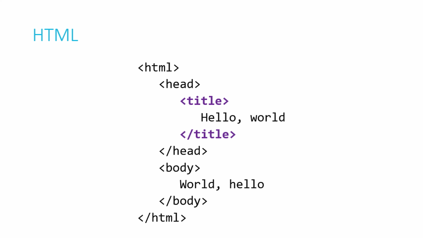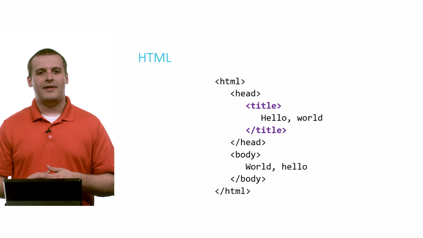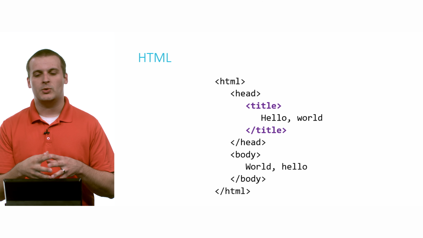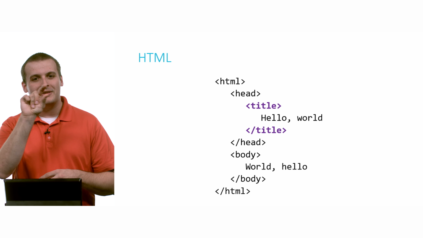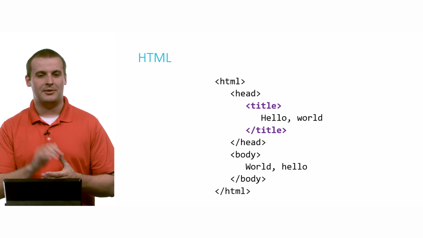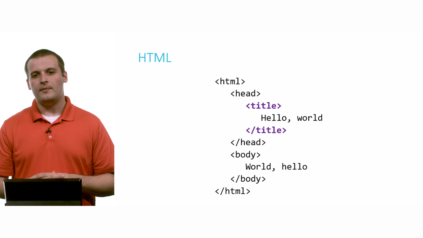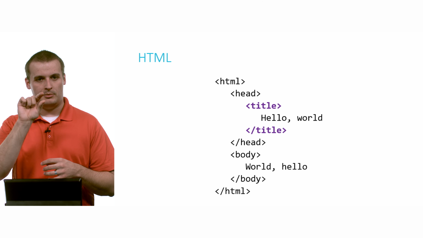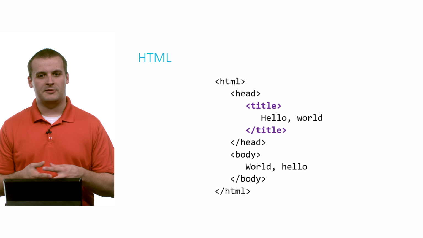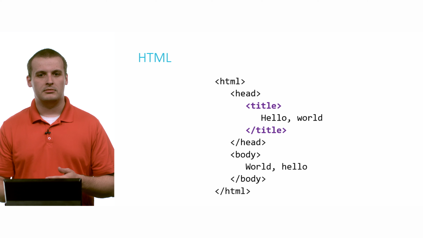For example, inside of the head tag, we have title tags. So title being hello world, that's actually going to be what shows up in the tab in Chrome or in Safari or Firefox, whatever browser you prefer. That's what's going to show up in the title. And before tabs, it would show up in your entire browser window, and you can only have one page open in a browser window at a time. So that's going to be the title of my page up in the tab or the browser window bar, hello world. And then the content of my web page will be world hello.